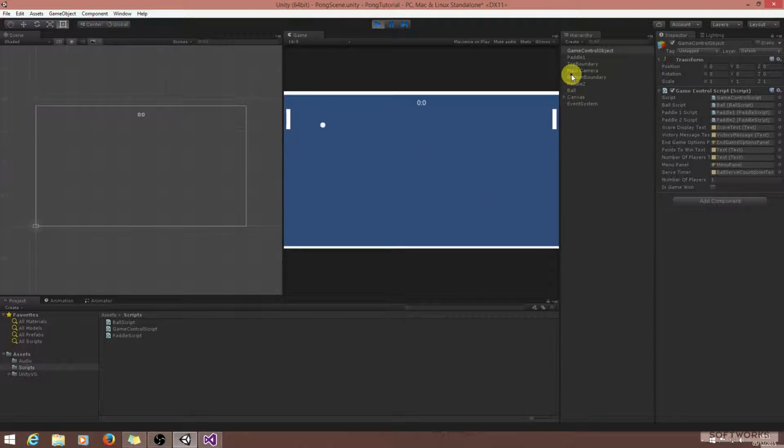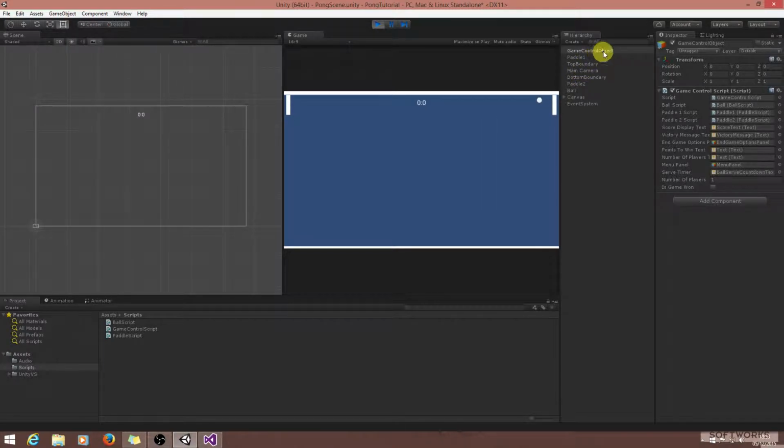Now this could primarily be achieved by replacing the textures, so we're just pretty much using one or two textures for everything here. So you could change the textures for the paddles, the ball, the boundary in the background, and you could also look at the trail render component, which would draw a line after the ball. It's quite a nice effect. You could also add music to the game.